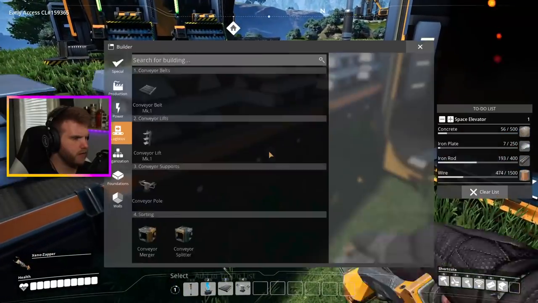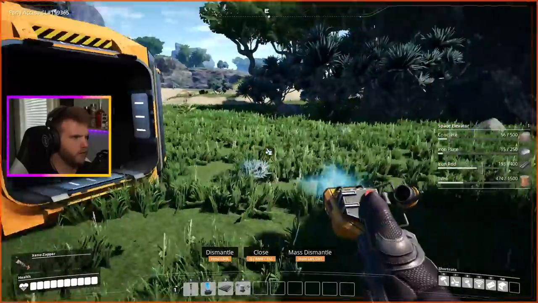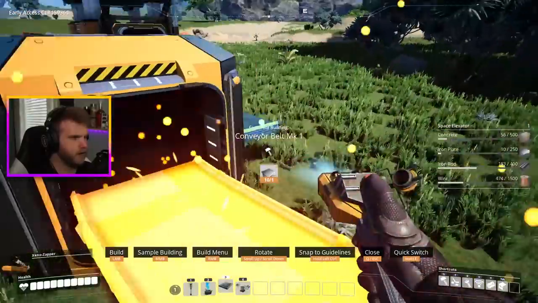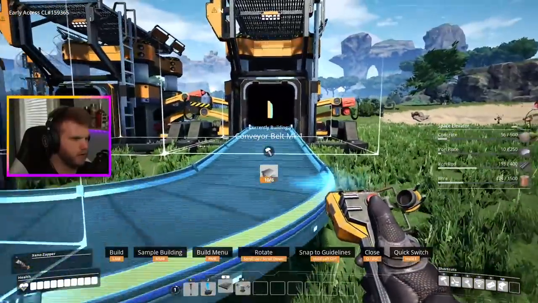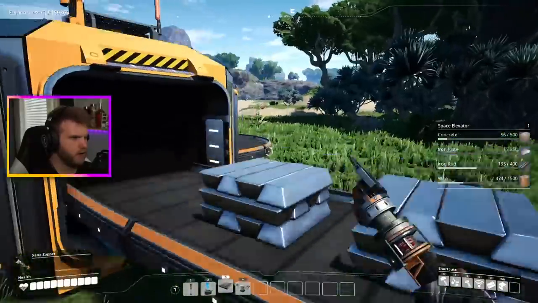Okay, and then what we'll do is we'll dismantle this. Don't know if we got all that iron back, but we'll figure it out. Then we go three into there. This will go into that, and then this guy will go into that. There we go.